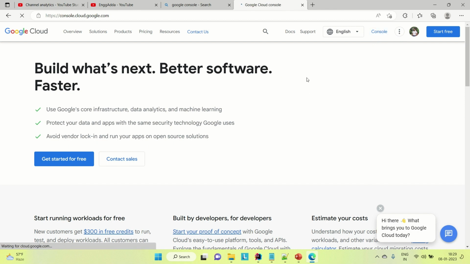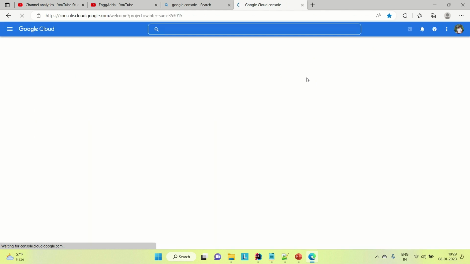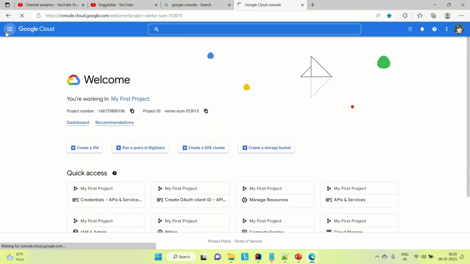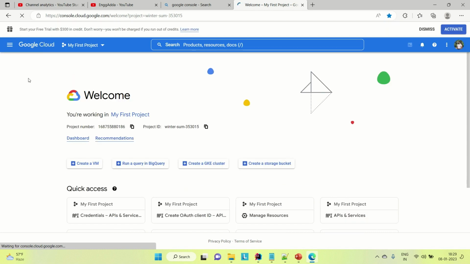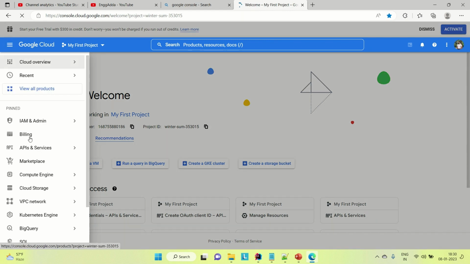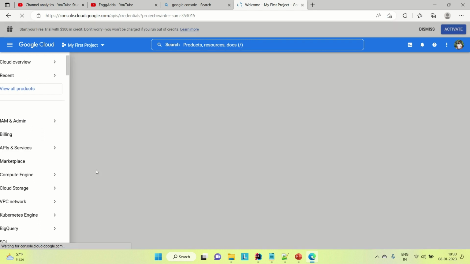There we have multiple options, and then you have to go to the application and services. There is an option called APIs and services. Inside that we have to generate our credentials. So let it reload, and then I will show you what you need to do. It is taking a few seconds to reload. Not a problem. You can see in the navigation menu this APIs and services. Inside the APIs and services, you can see credentials. So you need to go there.